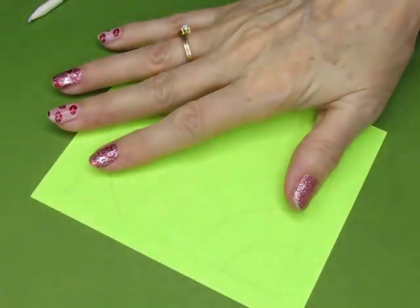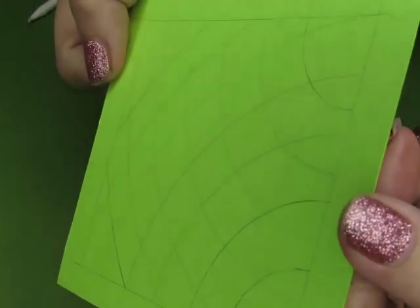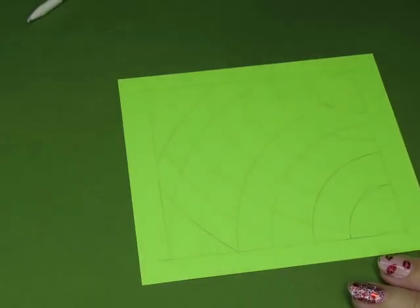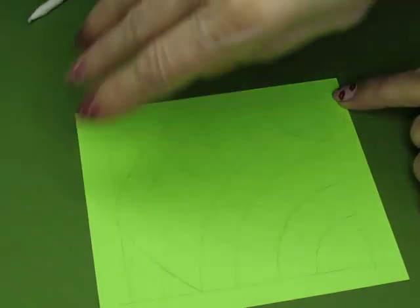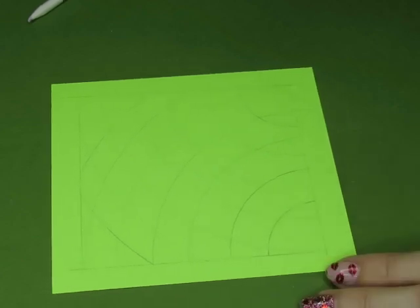I'm going to turn on my light so I can see. You guys, can you see that grid? There you go. There's the grid we're starting with. All I used was a compass. Put the point of the compass here, went this way. Put the point of the compass there, went that way. That's how I did it. You can draw it by hand, however you want to do it.